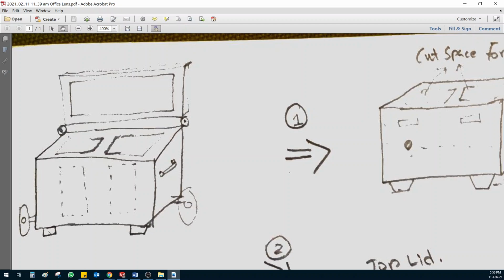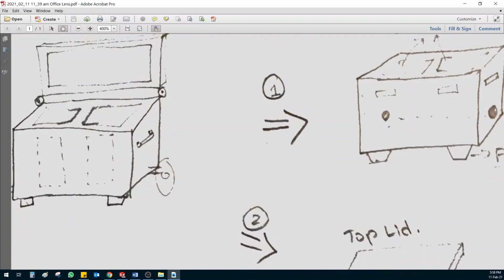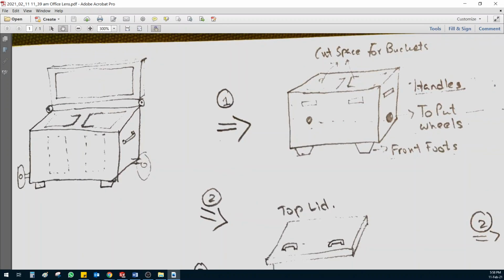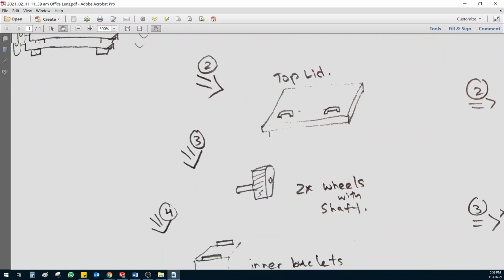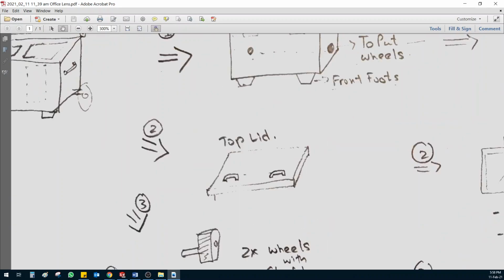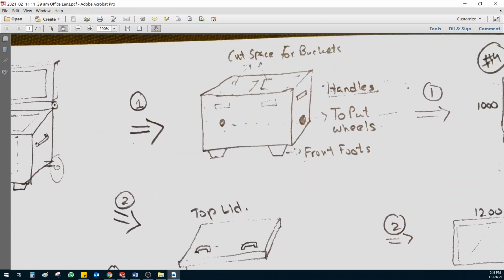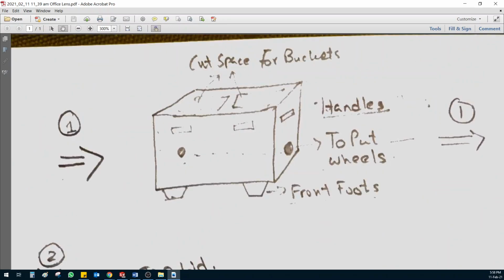Now let me decide. In this case I have here my box container with the compartments here and here. Now let me break it down. I have broken it down into 4 parts, 1, 2, 3, and 4 here at the bottom. So what are my 4 ideas? My first part will be the frame. Okay, so this is the frame. I think I would make something like this in SolidWorks.